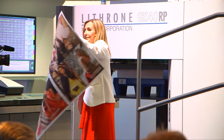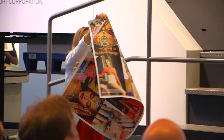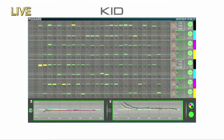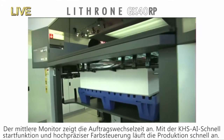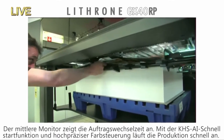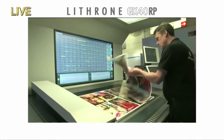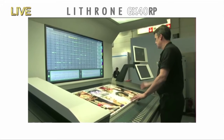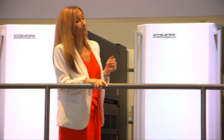Job number two. The register information is shown with the marks on the right — green means an OK mark, and the register is automatically sent as feedback. By combining the advanced features of the Lithrone GX40RP with these systems, it is possible to achieve high productivity. With parallel control, the quick printing startup of the KHS-AI, and high precision colour control, it took us only 2 minutes and 13 seconds to begin production printing of our second job. The precision and reliability of the colour presets are key — take a careful look at the unprecedented power of KHS-AI high precision presets.